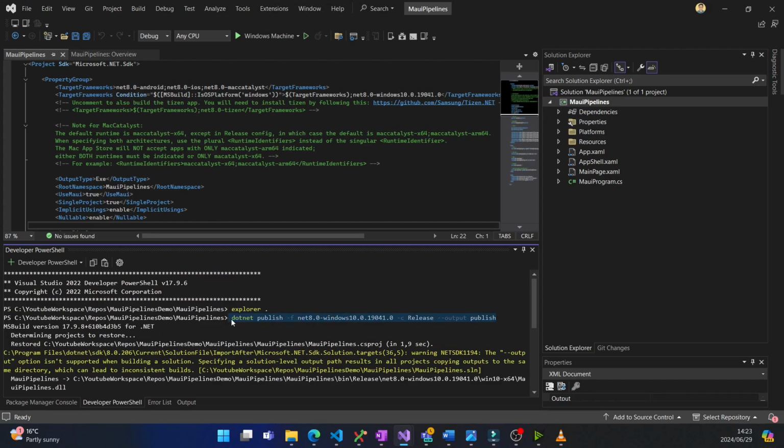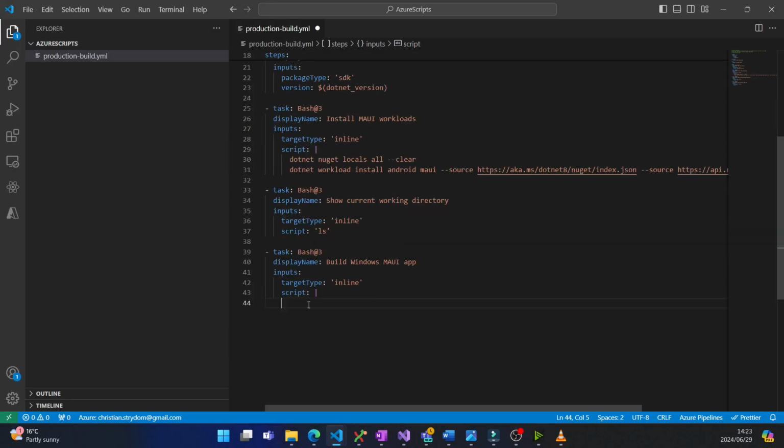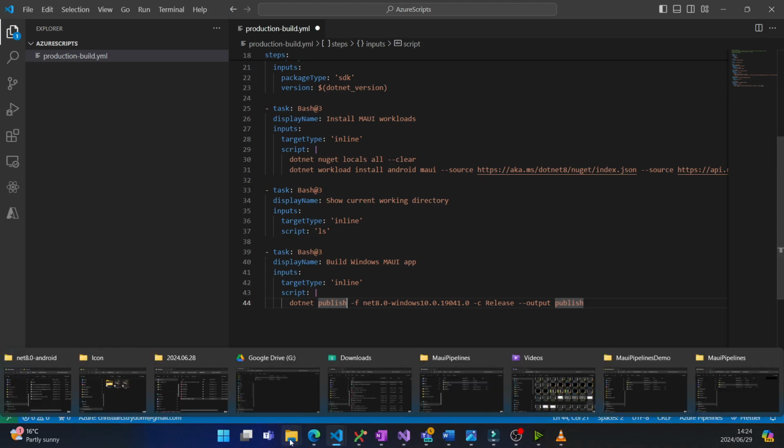So you can select all of that we executed successfully locally, and we can take that over to our script and just paste it in here. But we want to make a couple of changes. Firstly, you might want to target your CS project directly, as you might have multiple different projects in your solution, and not all of them are NET 8 Windows. A lot of these could just be normal NET 8 ones, or maybe even NET standard libraries. So you might want to be a bit more specific about your exact project that you would want to build.